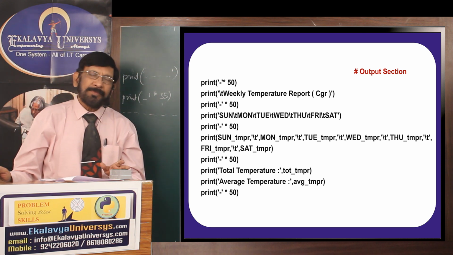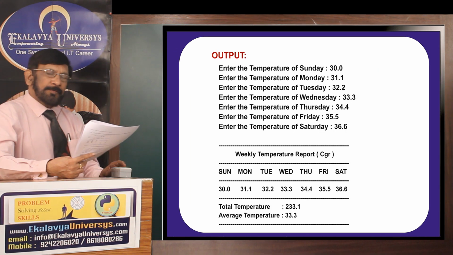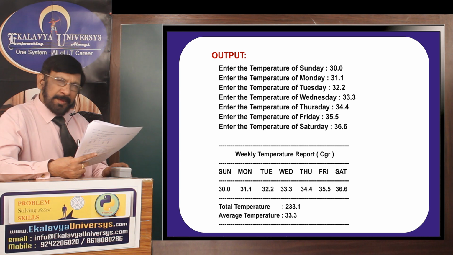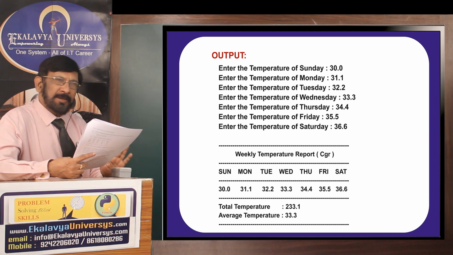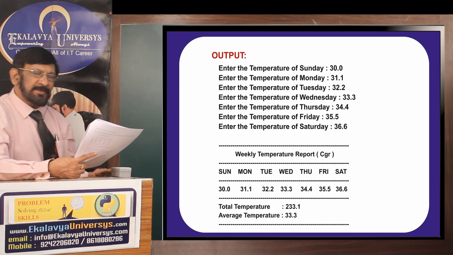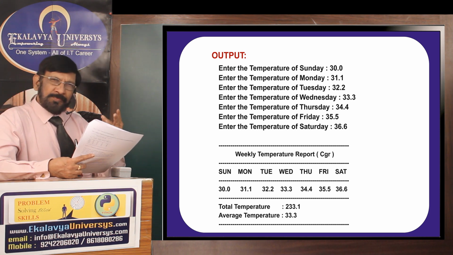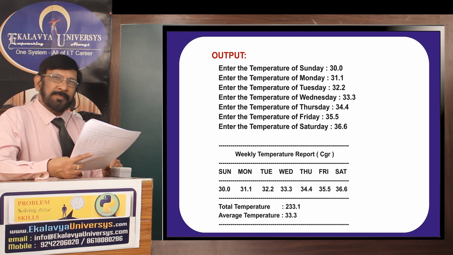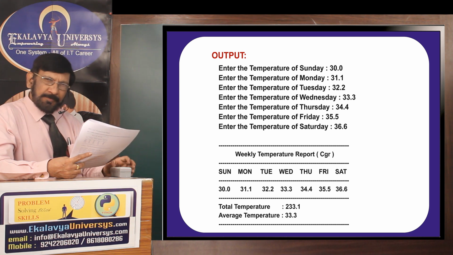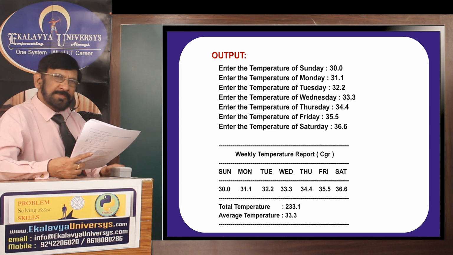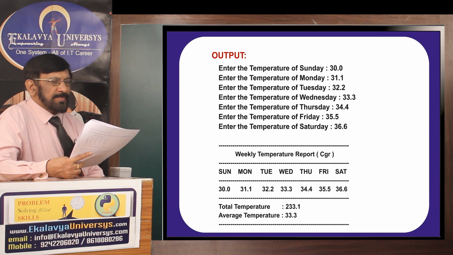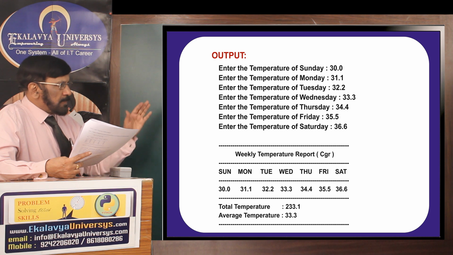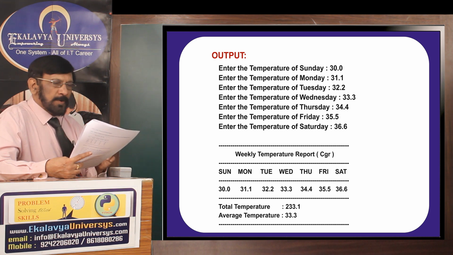Now let us see the output. If you don't commit any error, then you execute it and you get the result. The program generates the result like this. See how professional it is. According to me, you are 2 to 3 months old, 3 hours old. That means you are learning for the past 3 hours, or you have spent only 3 to 4 hours on it. Now you are writing this program professionally. Now you see how elegantly the program looks, and how elegantly the output is generated.